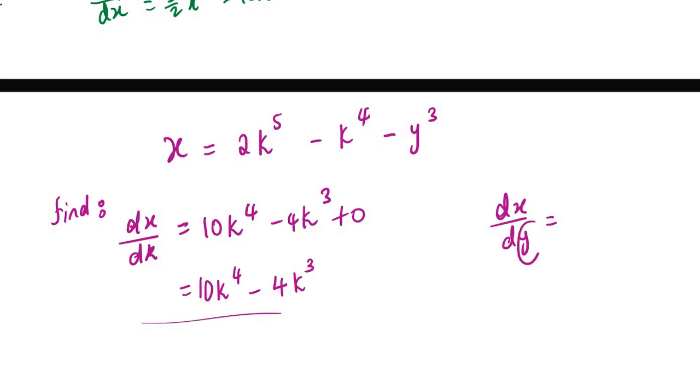While on this side, I have to respect y. So since here I'm seeing k, this whole thing we take as a constant. So I'm going to have 0 plus. Since here I'm only seeing k, it's going to be 0 again. And then now here I have y. Now I can say minus 1 times 3 is what? Minus 3y. And then 3 minus 1 is 2. So my final answer for dx over dy would be equal to minus 3y squared.